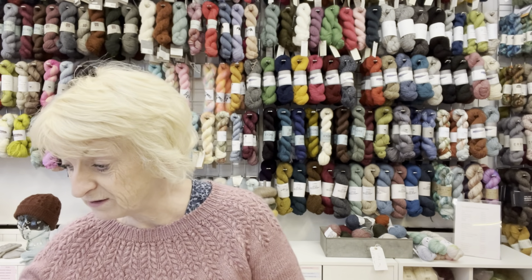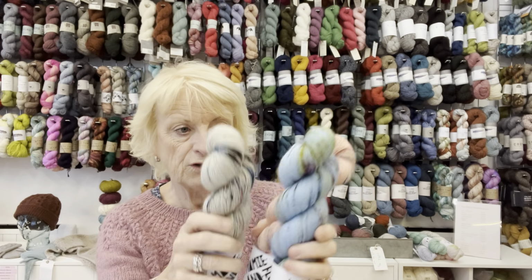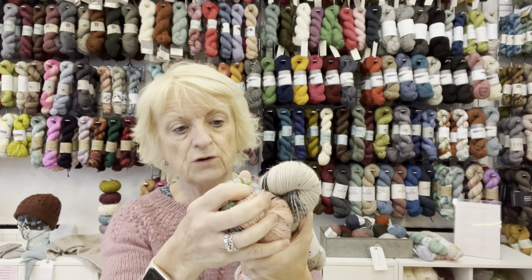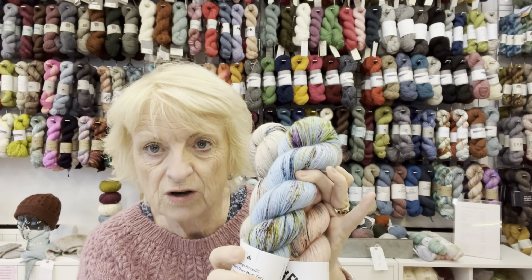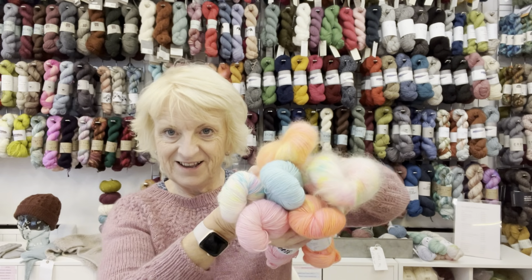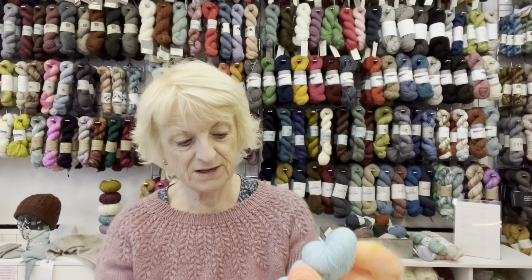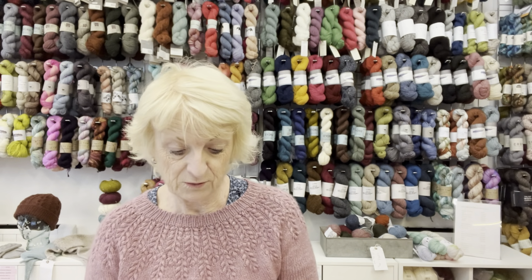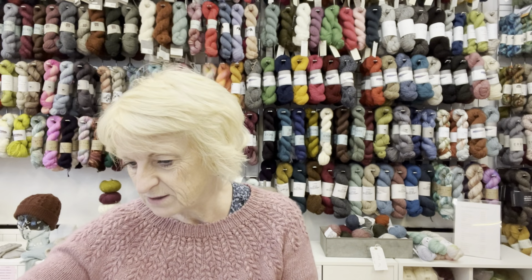Probably should mention it's quite different as well. Another yarn we've just had in is from a company called Mammy and Flory, Amy, who is based up in the north of England. We've got these colours in a Blue-faced Leicester sock, with a little bit of nylon in. They're lovely, she's got a lovely eye for colour. But then we thought we needed a bit of a splash of colour, and so I really went for it. Look at those. These are traditional sock, these ones here. Aren't they gorgeous colours? They remind me of Tutti Fruttis. Anybody old enough to remember the sweet Tutti Fruttis will know what I mean. And then we've got a couple of them in Fluff too, which is a kid mohair and silk blend. But yeah, I just wanted some colour.